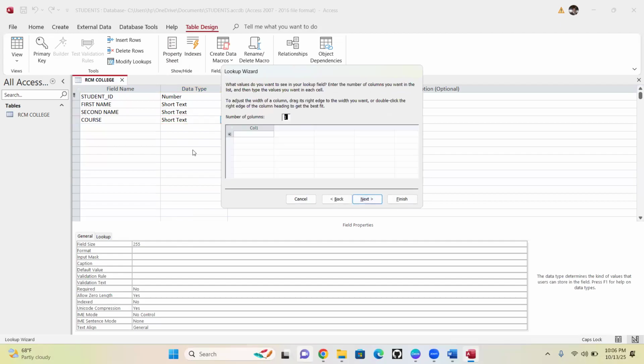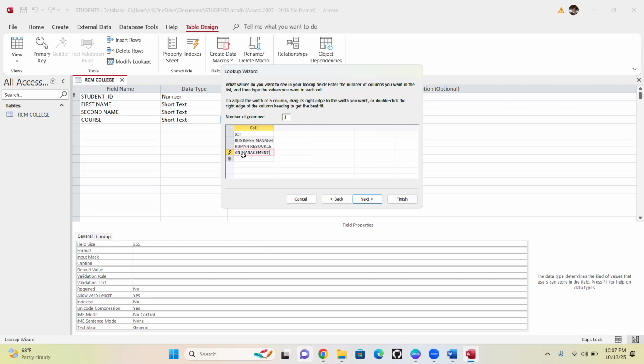Then you click next. After clicking next, you can type the courses. We have ICT, business management, human resource, and maybe supply chain management.